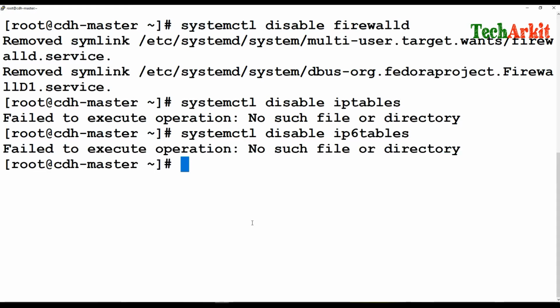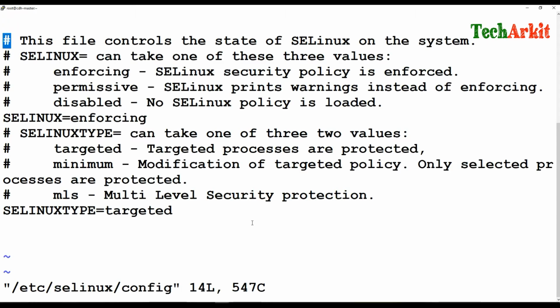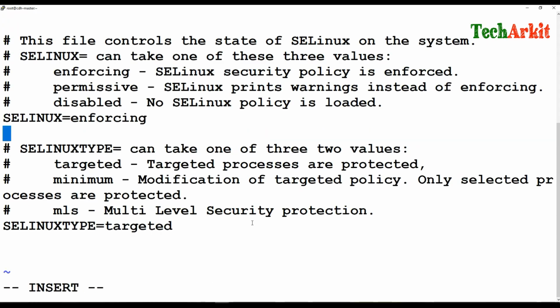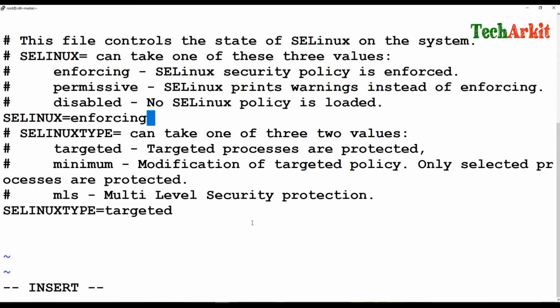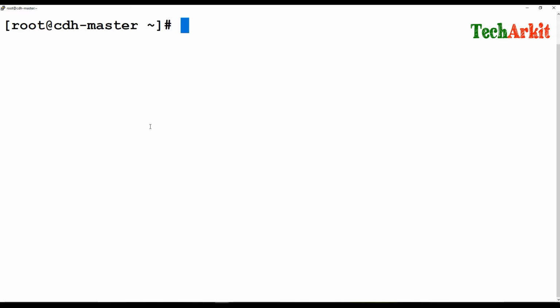Okay, if you have anything. Okay, because here there is no, I think, iptables exist. No. Okay, so this is how we have to do it. Now SELinux also we have to disable. Here in enforcing, just put that enforcing into disabled mode. So this definitely requires a reboot, so that the SELinux policies will go off.